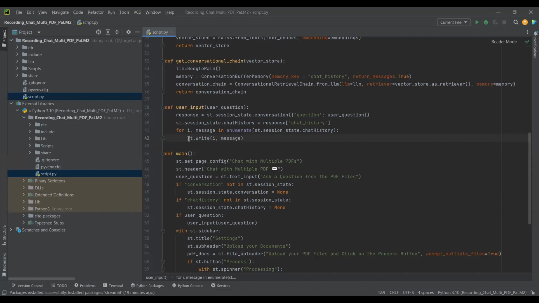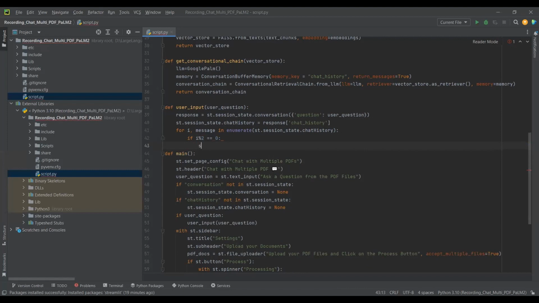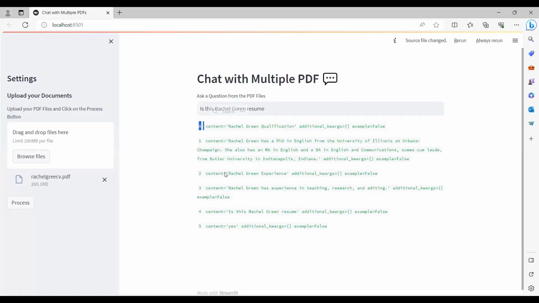So what we can do, one thing further, is just comment this out here. Just remove this. Then we can just write st.write over here, this will be the one message. So here we will not get any reminder. If you just see this over here, on even numbers we have the question, and on odd numbers we always get the response. Okay.